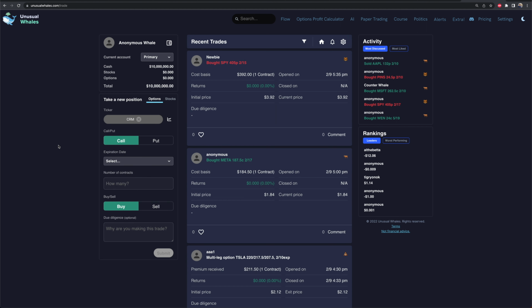Let's go with this. So now what we're going to see is on the left-hand side, what your focus should be, not the right. These are rankings and whatnot. You want to look at the left-hand side. So I can change all this information if I really want to in my portfolio and all that stuff. Cool. That's great. We'll cover that in a second.